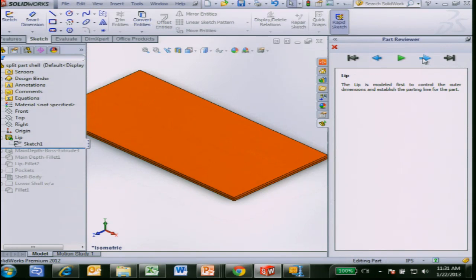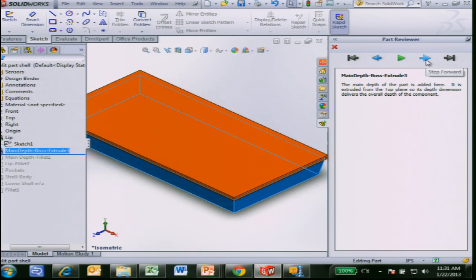So as you go through each of these, you can see that there's design intent in each one as he walks through it and talks his way through. There are some really good parts out there, and lots more coming. There are some assemblies up there where if you open each of the parts, you can get some good information. And as I said, the part reviewer itself is for any level of SolidWorks. You don't have to have Premium or anything like that.